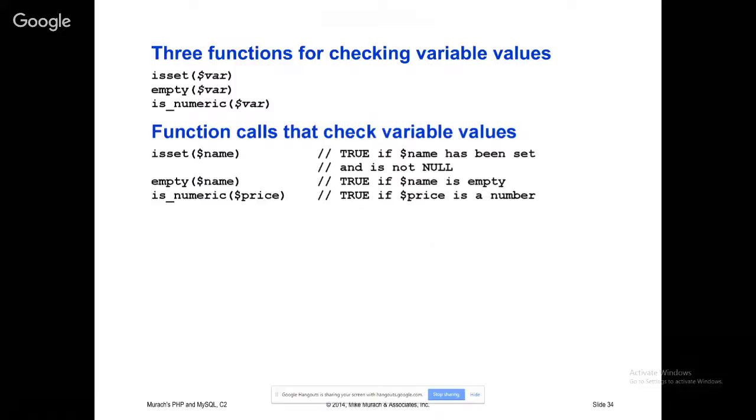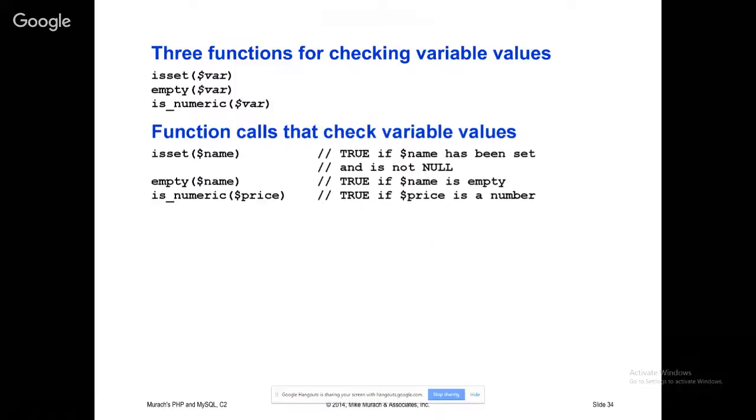All right. And also there are several very useful functions that you can use for checking variable values, rather, not the names. Such as isset, empty, and is_numeric. If you're expecting, for example, the user to enter a price, a better example, then you can check that they didn't put the string 3 instead of the number 3. The way this works is you call the functions by passing them the name of the variable.